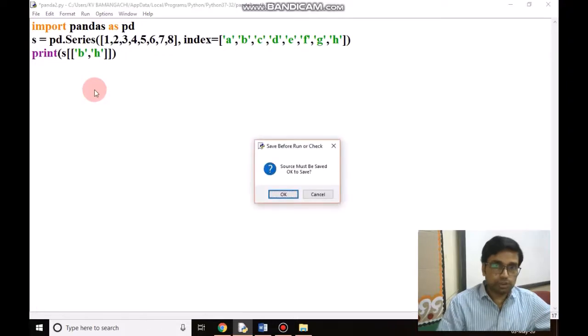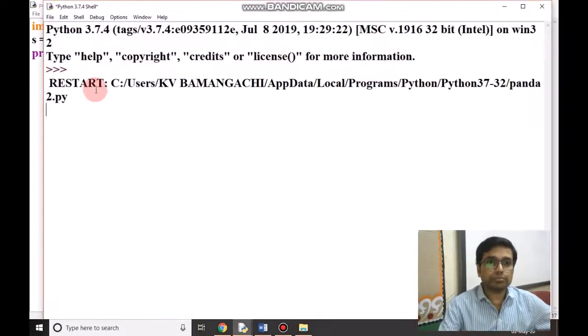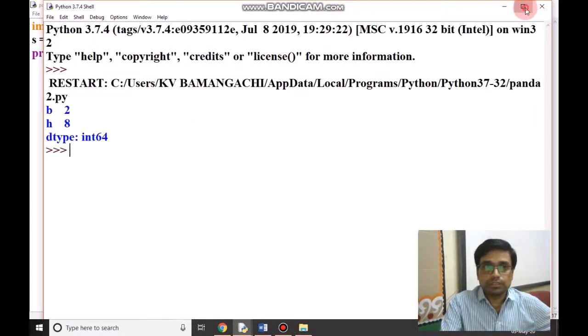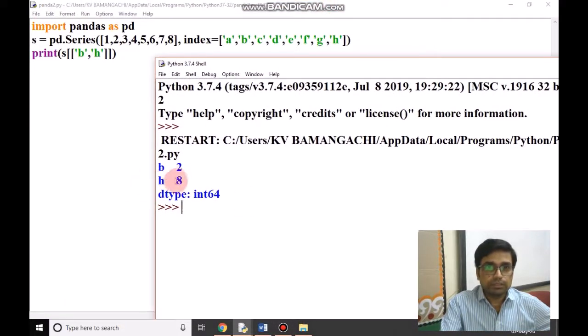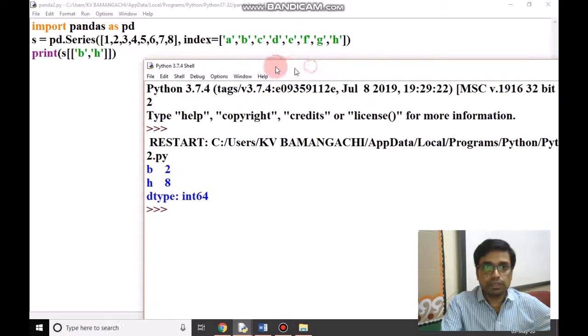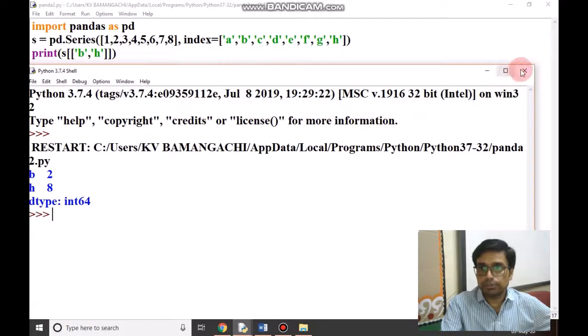If we run this program, we will find B index belongs to data value 2, and H is an index and 8 is the data. So in this way we can retrieve data using index values.